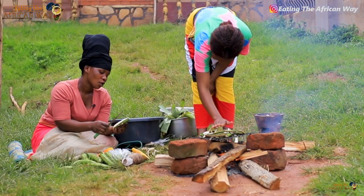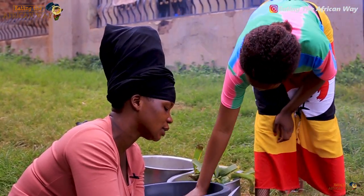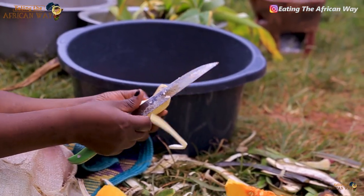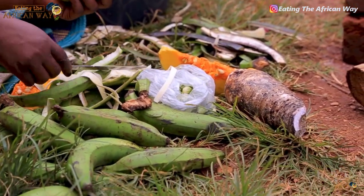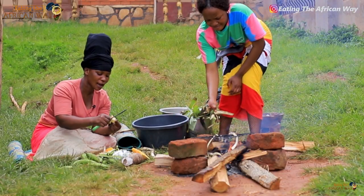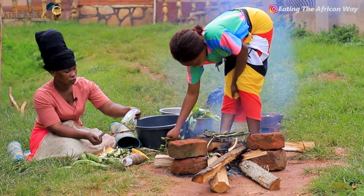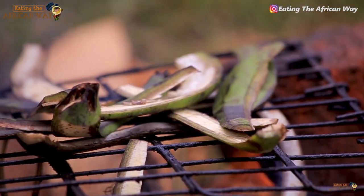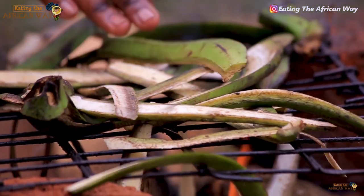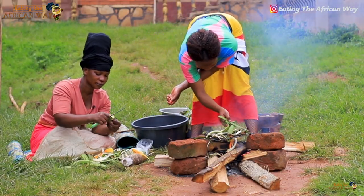Today, we are going to cook. We are going to have meat and ginat, but even this food is going to be included because matoke is our staple food. And even the pumpkin is also included, the yam. We don't have greens today, but we are going to use this one as our greens. It's also for us here in Uganda, as a region. We also use it like our greens.